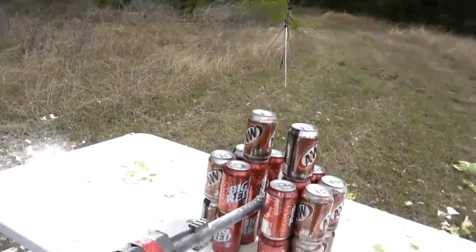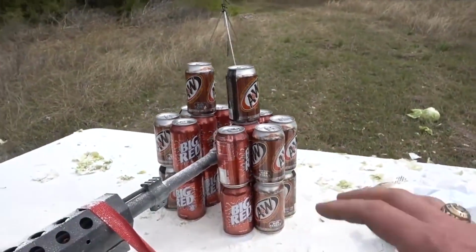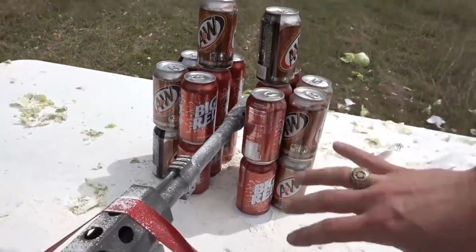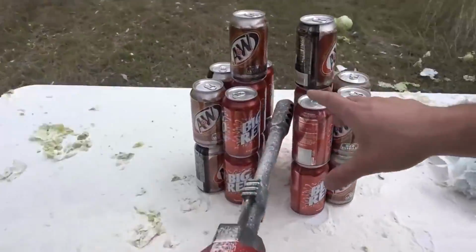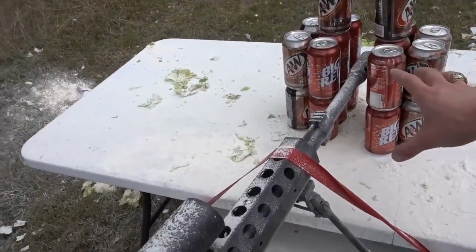If you thought the last one was gross, man, we're going big now. Big Red, and a little root beer, and a bunch of totally full soda cans, or pop cans for you weirdos up north who call it pop. We're gonna shoot a 50 BMG straight through the middle. Out of 22 cans, how many are going to survive?